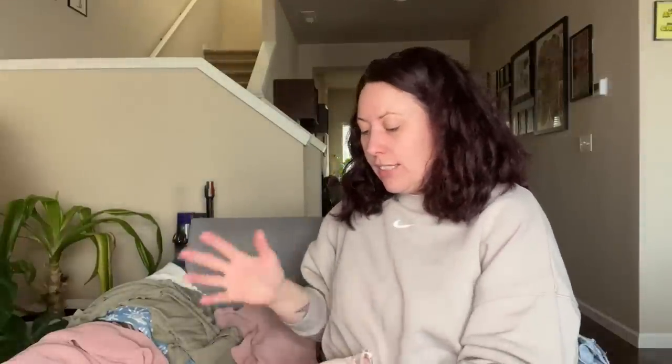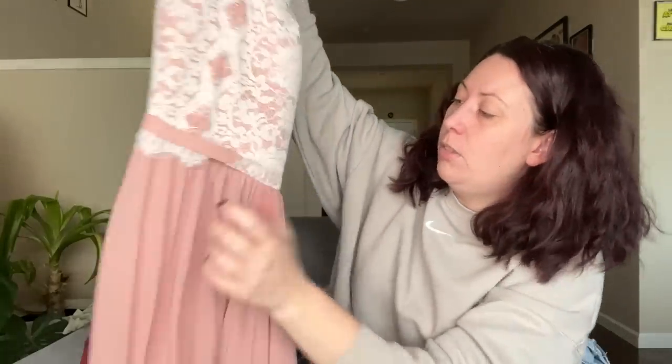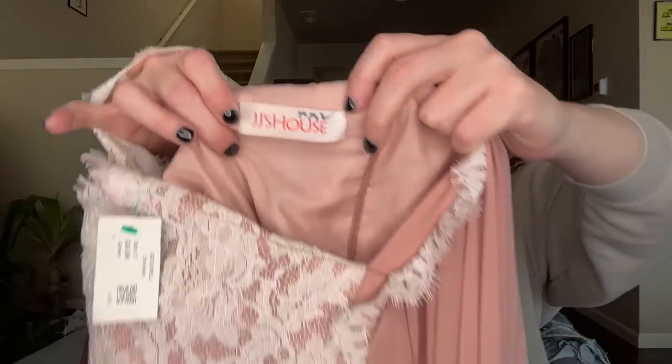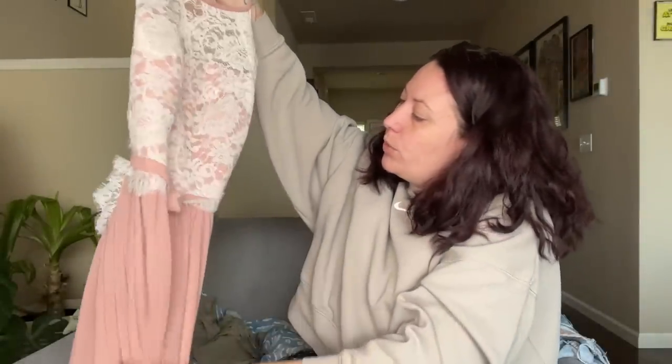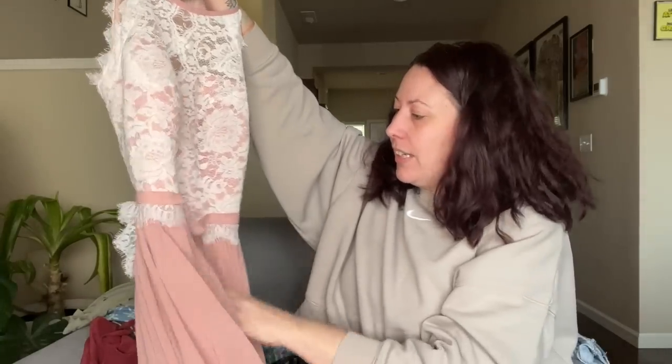Next up we have this gown. I do like selling gowns when I find them — I don't find a ton at the bins. This one has a high neck, really really pretty, a little belted style with lace, pink color, and an open back. It's by JJ's House, which I'd never heard of, but I looked it up and these dresses retail for $300. Goodwill wanted $25, no one bought it, so I grabbed it. The style is really romantic — I could see it even as a bridesmaid dress.